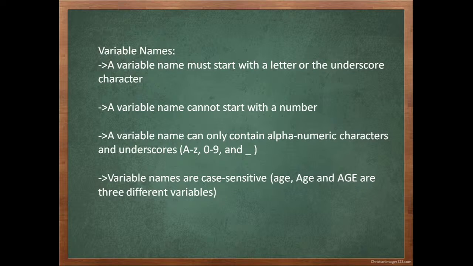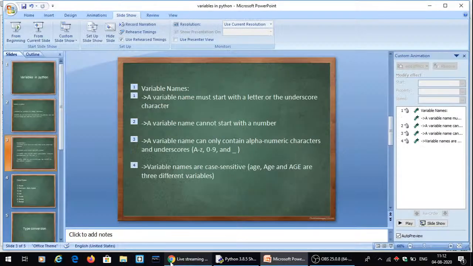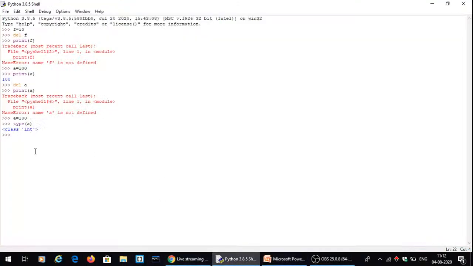We can create them, it may be the same meaning, but they're case sensitive. Case sensitive means if we change from uppercase to lowercase, both of the variables are different. Here, three of the age variables are different. Okay, I'll show you some examples, some legal and illegal variable names.